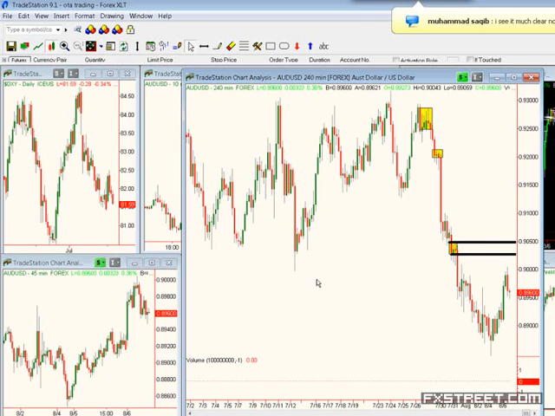Remember, this level, when we looked on the smaller time frame, is not a fresh level anymore. There was a level in there, then there was a retracement, and then it fell. So once you go through this bottom one, I kind of leave it alone. Then we've got our levels up here. So we'd expect turning points.